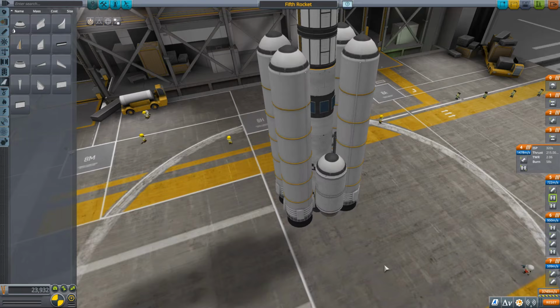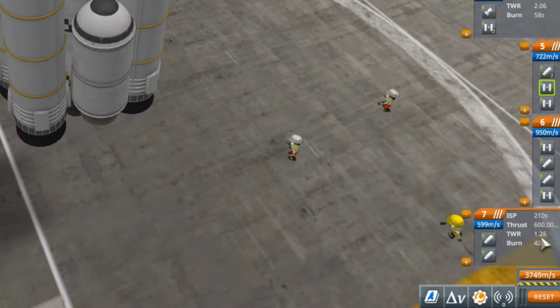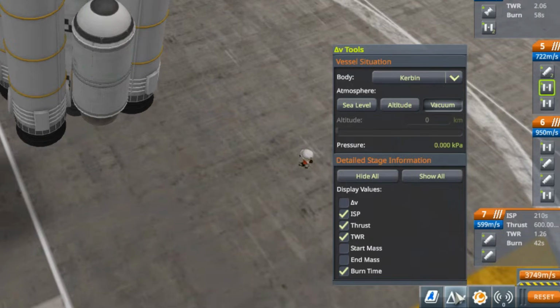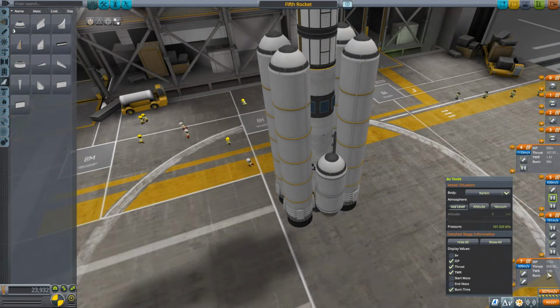Well, not quite. We spent a lot of time talking about delta V. Let's talk about thrust to weight ratio. If I go down towards the bottom and take a look at our thrust to weight ratio, it's 1.26, that's fine. That's in a vacuum. But these two engines are going to be fired off at the launch pad, so let's look at their thrust to weight ratio at sea level. Now it's 1.05. That barely will get this thing off the ground. That's not good enough, right? I like this to be in and around 1.33, in that kind of range.